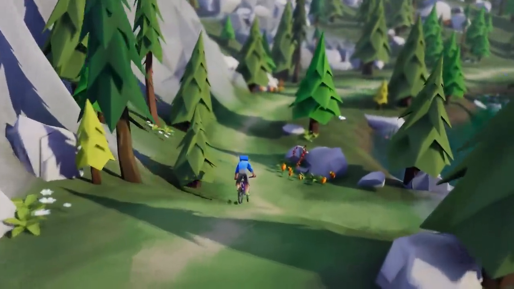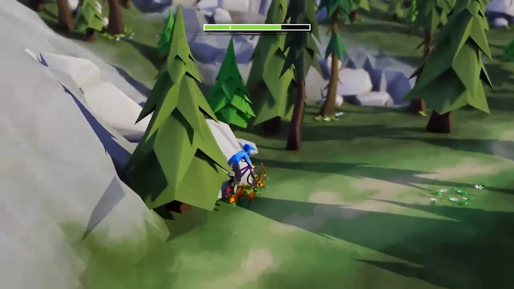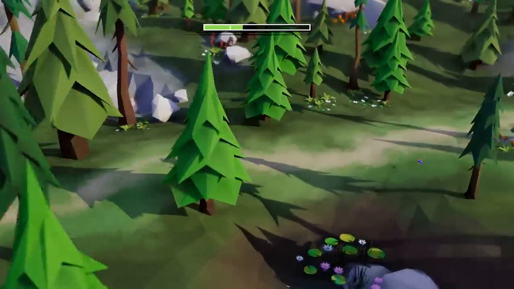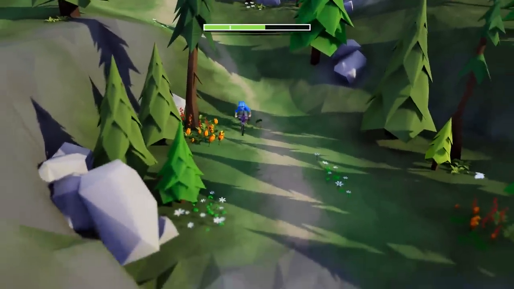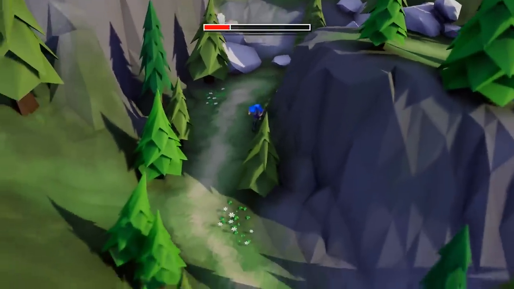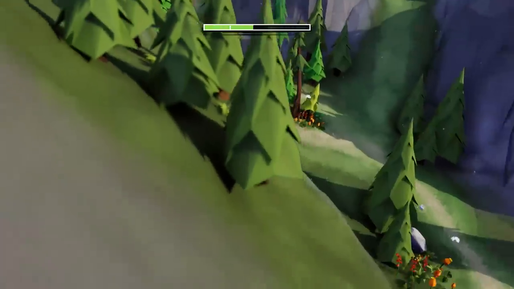Another checkpoint right there. It's checkpoint 2. I haven't died as much. Am I getting better at the game or is this trail just not as hard? Oh, what the heck? Why are there so many trees on the trail? This doesn't seem very safe. Oh dear. Okay. Don't die. Don't die. Oh, up, up, up. Okay.